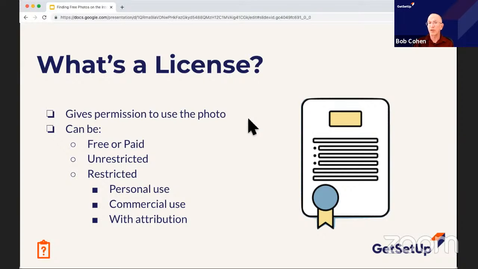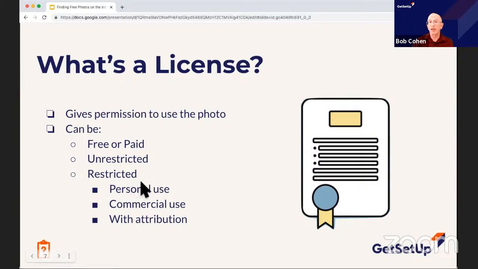They own the right to distribute it. So they can set the rules for how they want to have that photo used. The photo could be free or paid, or it could be unrestricted, meaning there's no restrictions on how you use it, or it could be restricted.